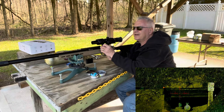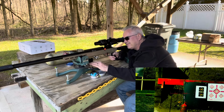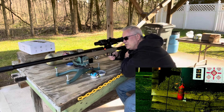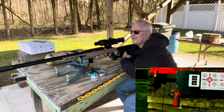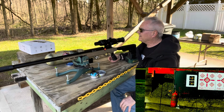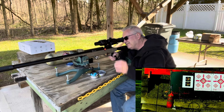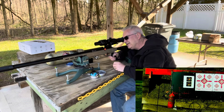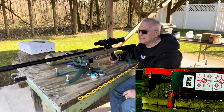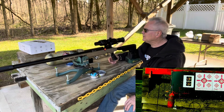Let's pull her back to 50 one more time, and then we'll get out of here. The image isn't terrible even without focusing, but usable. Anyway, long-winded video. I really like this thing. It's pretty cool. And battery life is just amazing on these things. I've actually played with it numerous times, and I've never even charged it yet. Just still working on the charge that it came from the factory with. So there you go. Really cool.